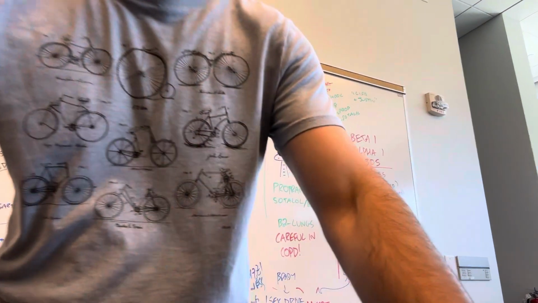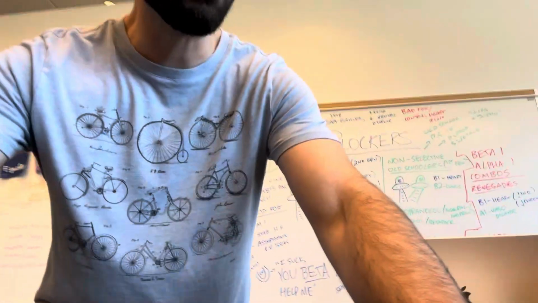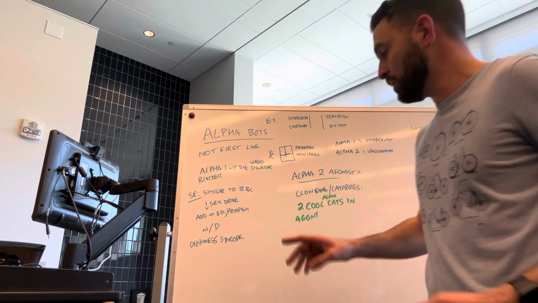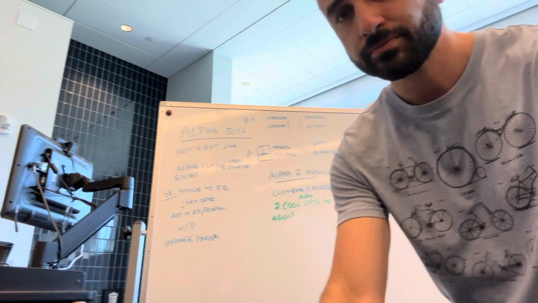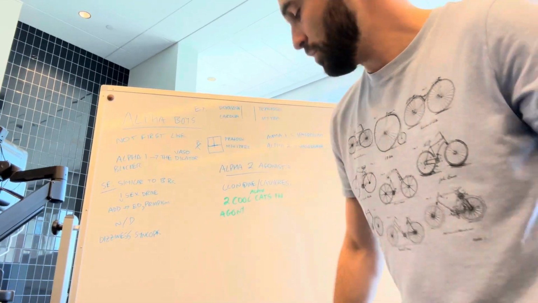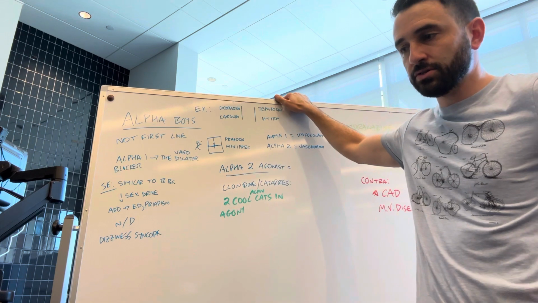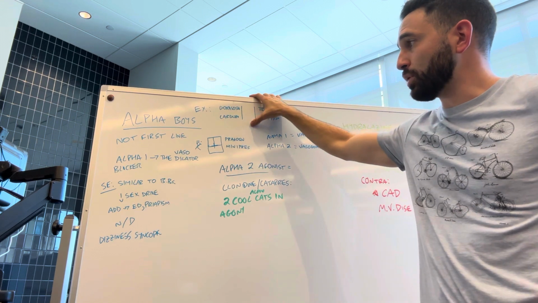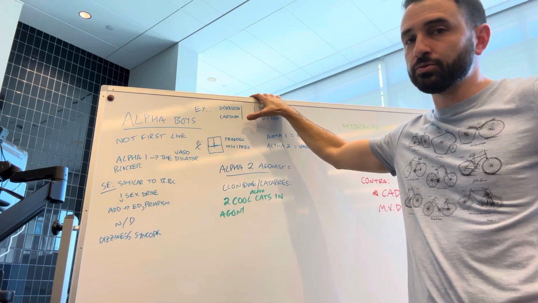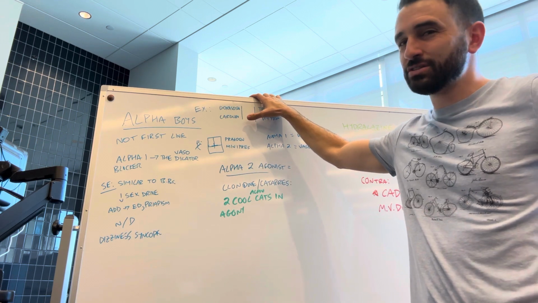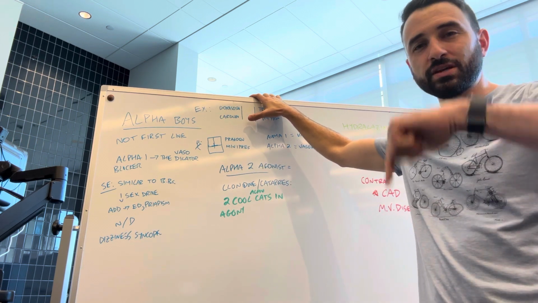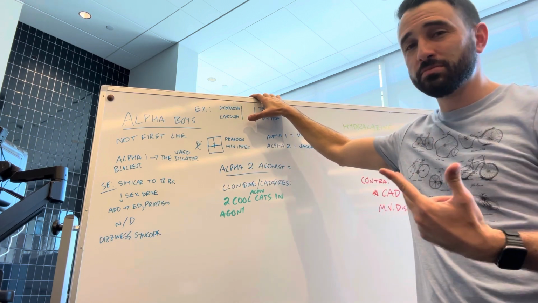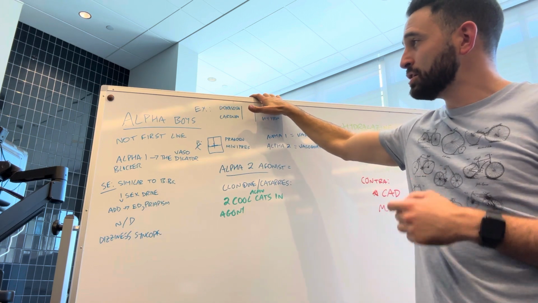All right, so now we're going to move on to alpha blockers. Again, these are also not first line. These are the ones I was talking about: doxazosin, Cardura, terazosin, which is Hytrin, and then prazosin, which is Minipress. Alpha-1 is really just a vasodilator, with similar side effects to beta blockers, decreased sex drive, but now we're adding in erectile dysfunction and priapism, still some dizziness and some syncope as well. So just know that these exist.